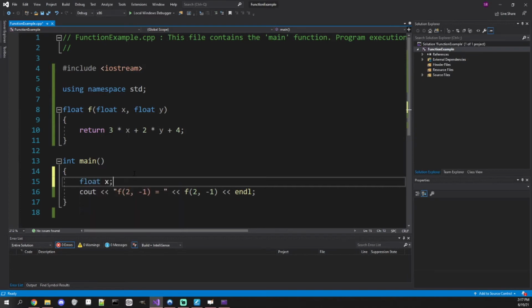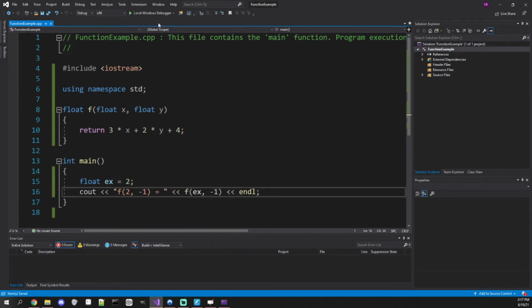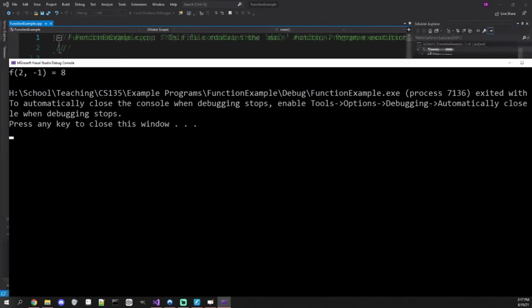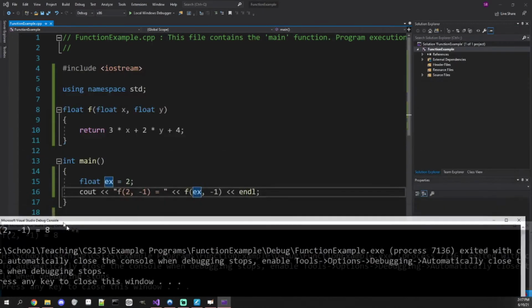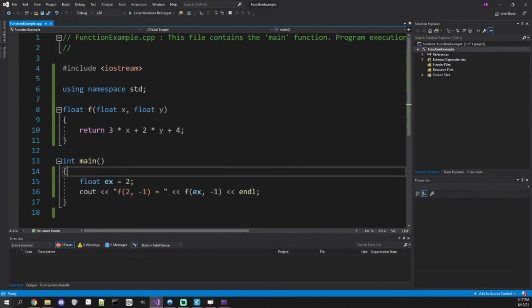So I could simply set a variable, I'm going to call it x, spelled out like that, equal to 2, and then I could pass that instead, and you'll notice that if I run it, I should get the same answer because it's just going to plug in 2, which is the variable for my call. And so that's our basic math explanation for this, kind of just how we want to format it. Let's get into some more of the technical details.